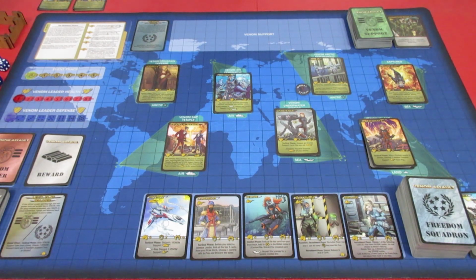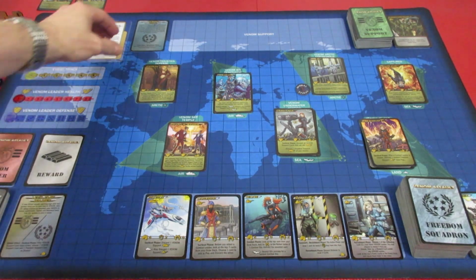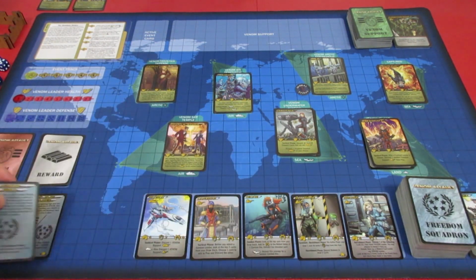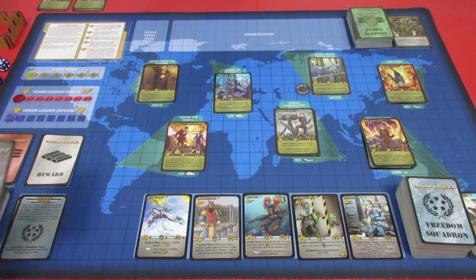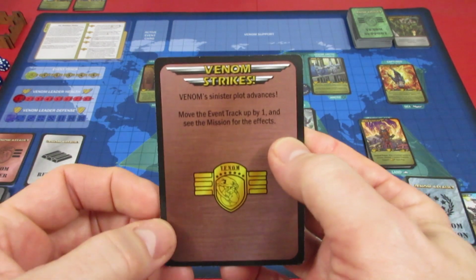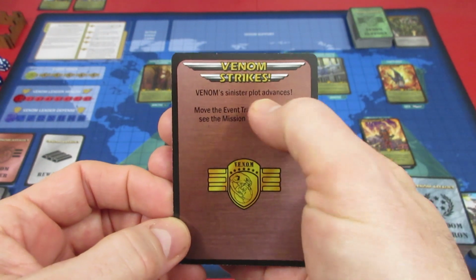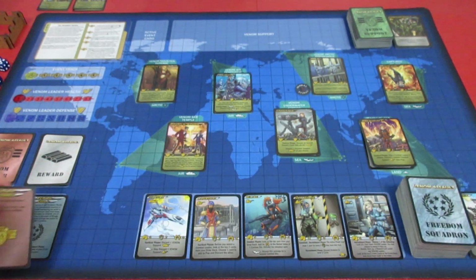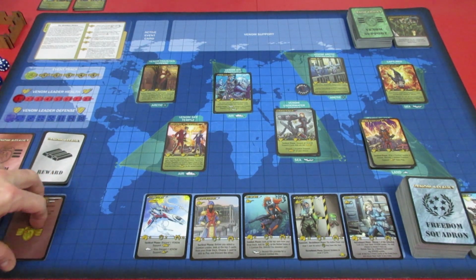Alright, we're going to start off, of course, with the Commander, and on the Commander's phase we have an event happen. We have no global effect for events, so we discard this event card and we get another one, and it is Venom Strikes. Oh great. Venom's sinister plot advances. Move the event track 1 and see the mission effects. Oh great. So here we go.